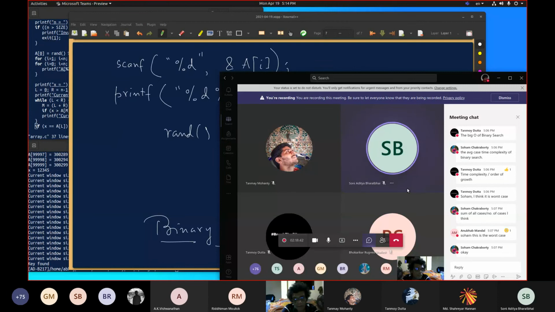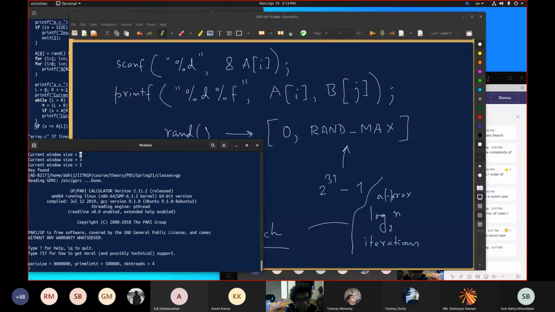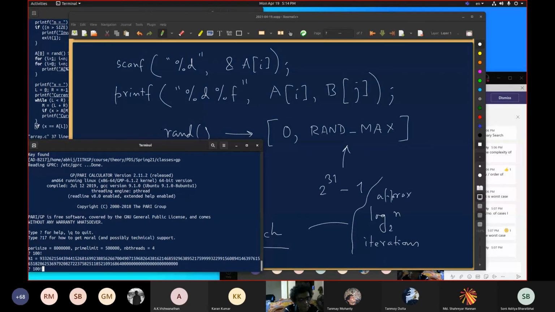Sir, can we find the number of digits in a factorial? We can, of course. Let me show you something. 100 factorial is this number. 1000 factorial is exactly this number.